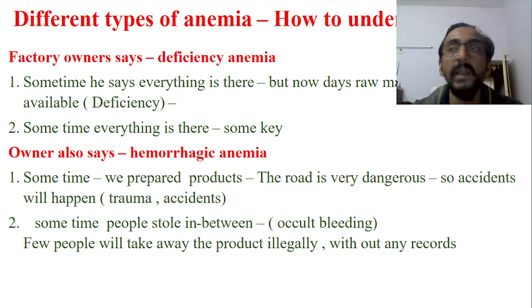In hemorrhagic anemia, everything is normal, but there is loss of blood. There is no liver or spleen enlargement. There is no involvement of the bone marrow, and there is no jaundice. But still the patient is hemorrhagic. This is common in case of hemorrhoids, menstrual problems, occult bleeding, worm infestation or other traumas.